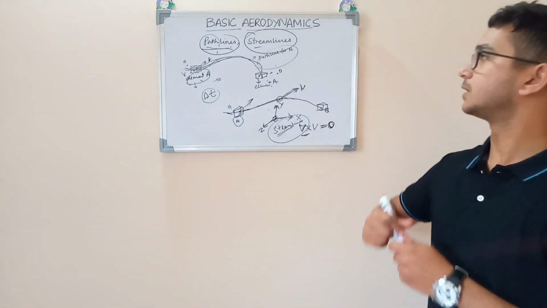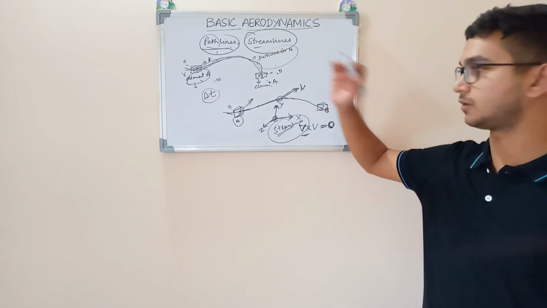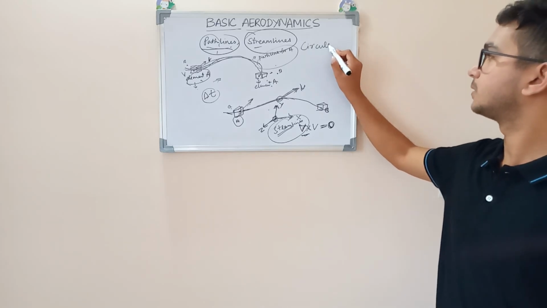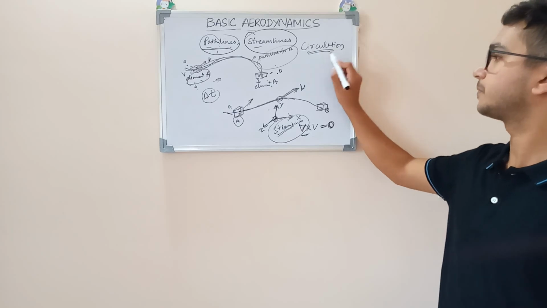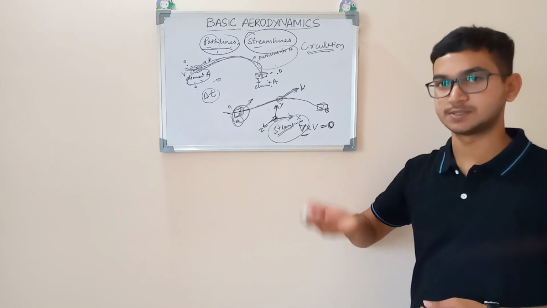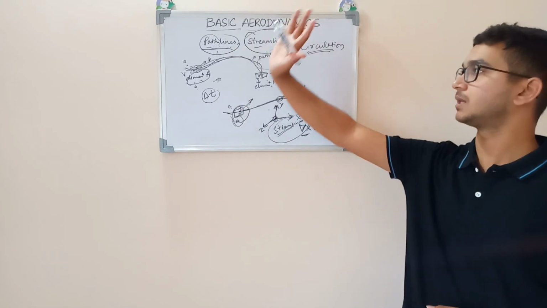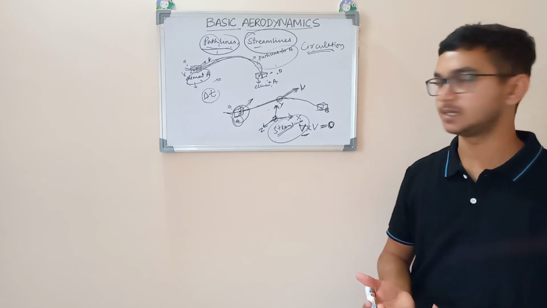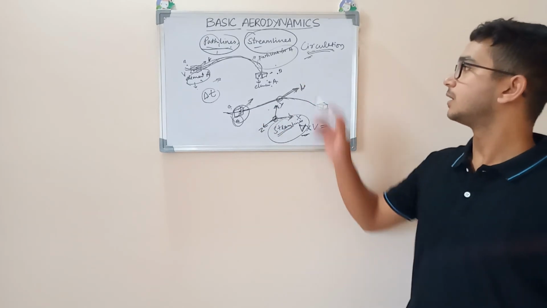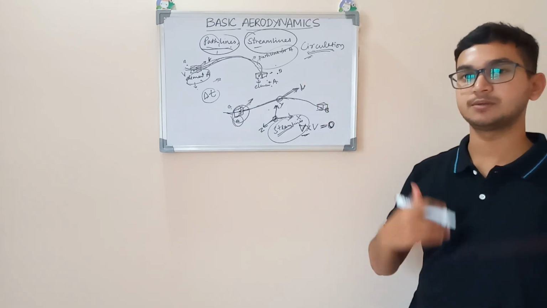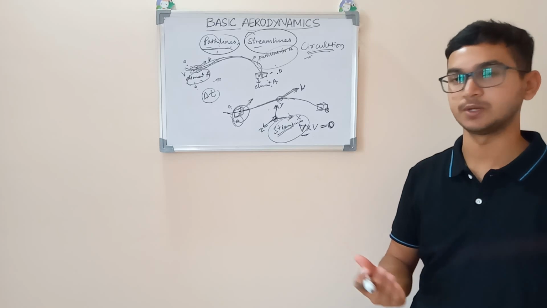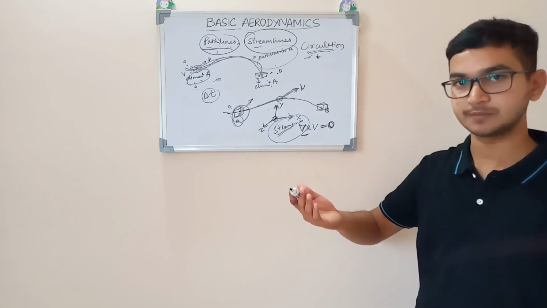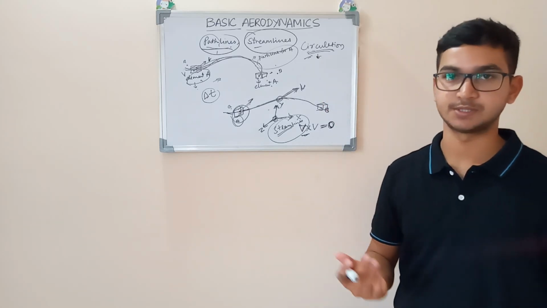Next we will move on to the part called the circulation concept. In this, how a body rotates in the path, whether it may be a path line or a streamline. How the rotational movement takes place, if it rotates, and how it translates into the motion. Using this concept, we can generate the lift on the airfoil. There is a concept called circulation which deals with the generation of lift on the airfoil. So how it generates, let's see that.